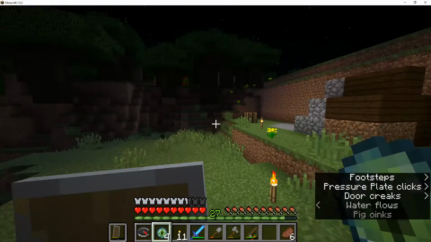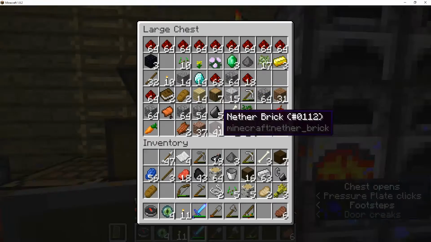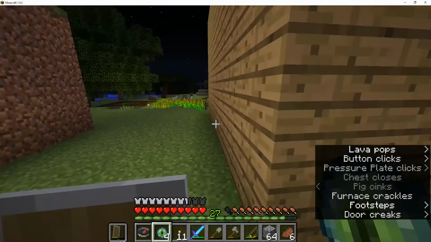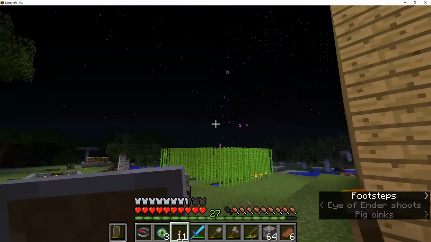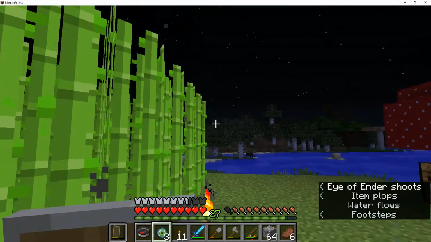But what we're going to do is we're going to go ahead and work on this. We're going to get some cobblestone from one of our chests. I'm sure we have a lot from digging in those mountains and from mining. And so what we're going to do is we're going to throw our first Eye of Ender. I know this isn't planned. I'm sorry about that, guys.